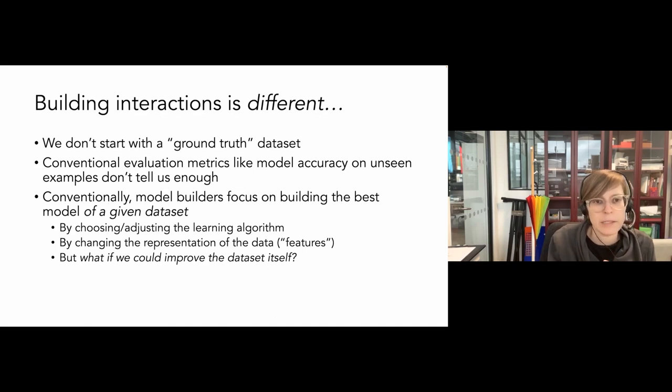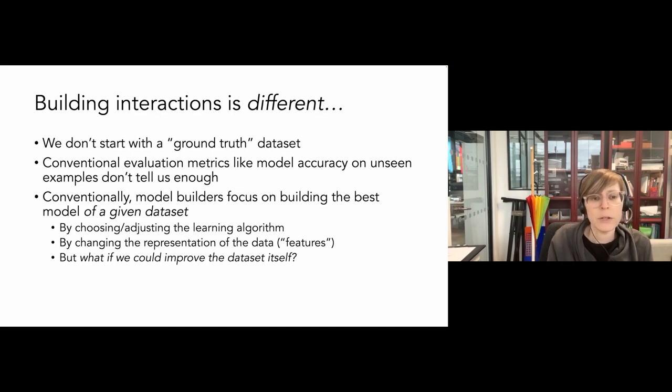And to do that, I'm going to maybe try a bunch of different learning algorithms. Or I might take one type of learning algorithm, like a neural network, and make lots of adjustments to it, right? Change the number and sort of connections of neurons in that network, or change how I train it. I might also change the representation of the data, right? Which medical tests are useful to include, for instance, or how might I represent the results of those tests when I give them to my model as inputs?